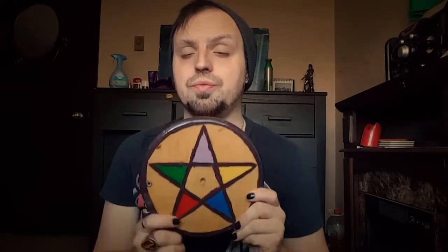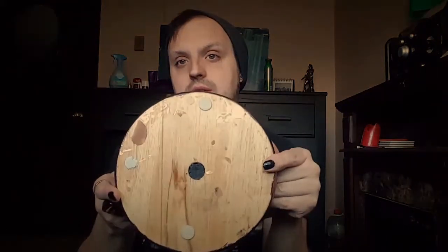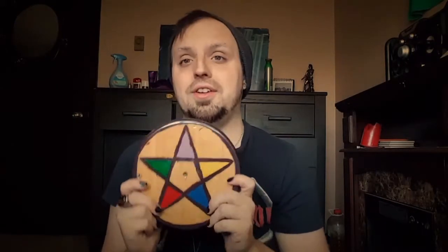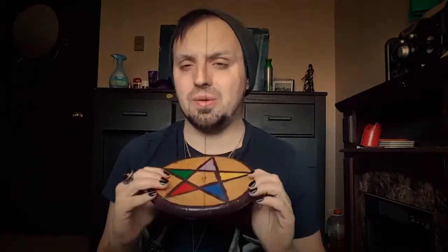What we did was: this was actually the bottom of a paper towel holder — you just put the rod in. We took the rod out; as you can see, the hole's still there and I put something in to fill it. We etched a design into it, painted it, and then put a wood gloss over the top, which is why it's shiny. I need to clean this bad boy — it has scratch marks and a little bit of wax. I use this in literally all my rituals: I put all my candles on it when doing spells, to charge my items, everything. I'll never get rid of it — it's my favorite altar pentacle. This one is still radiating so much energy. I love it to death. It's my favorite tool on my altar.